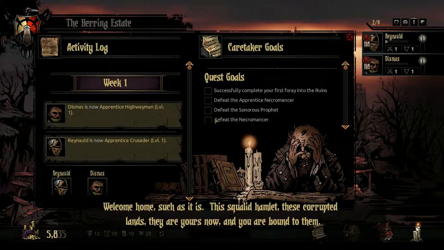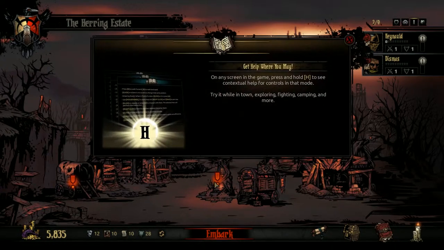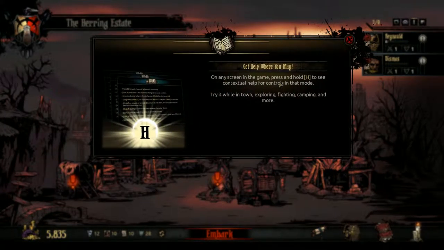Welcome home. Such as it is. This squalid hamlet, these corrupted lands, they are yours now. And you are bound to them. Thank you, good sir.